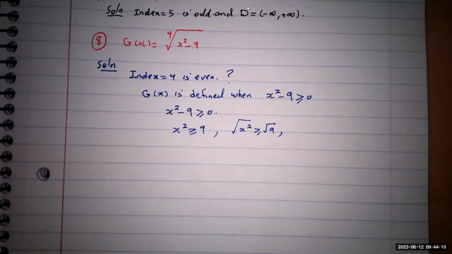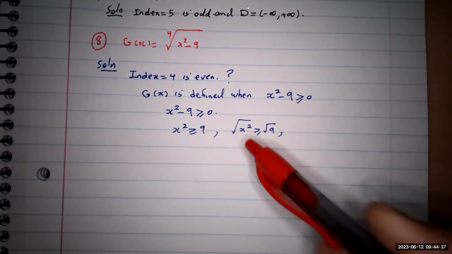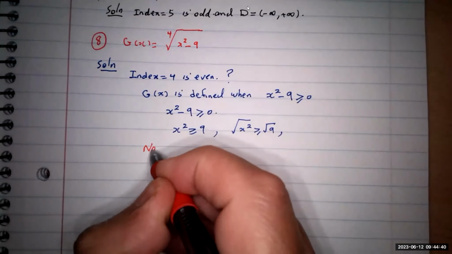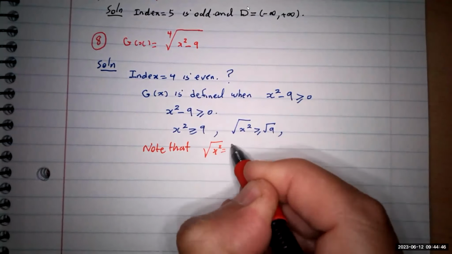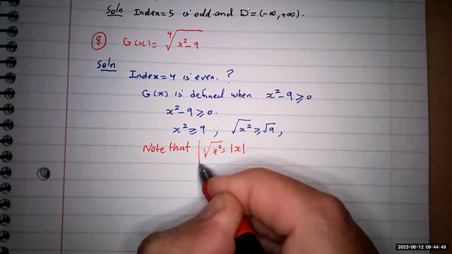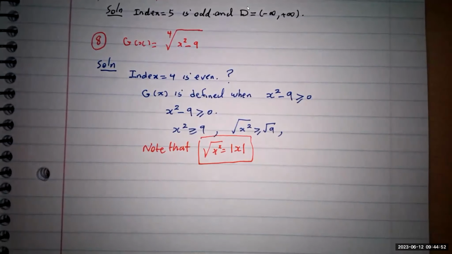Because the output of the square root must be a positive number all the time. So when it's the radical 9, you say it's 3. That's fine because 3 is a positive number. But when you say x, what is x? Remember, x is a free agent. X can be positive or x can be negative. So how are we going to guarantee that this result is positive? This is used quite a lot in this course. So you note that in this course, when you take the square root, the radical x squared is always the absolute value of x.